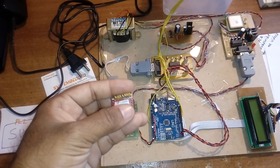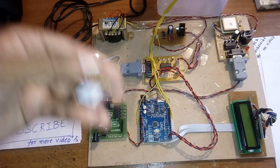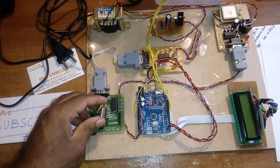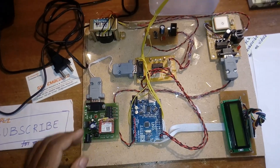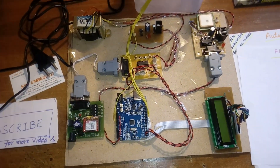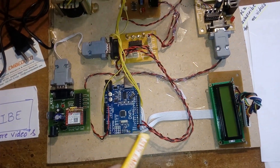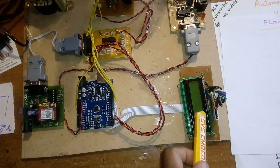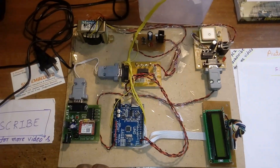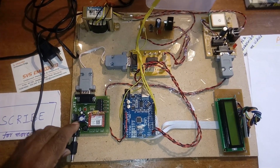I'm using a micro SIM card in the SIM800L. We can also send data to a server if we enable the GPRS internet connection — making it an IoT-based garbage collection system. For now we are using normal SMS format. The MAX232, Arduino Uno R3, and 16x2 LCD display show whatever process is going on.